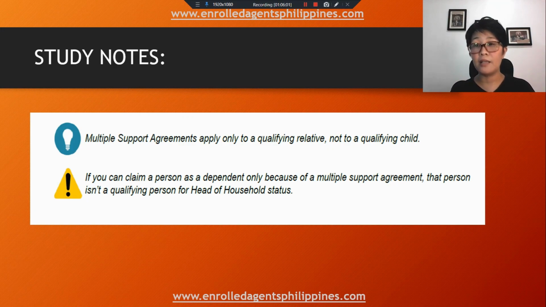So, yun lang yung medyo nakakalito dun, guys. Kailangan tandaan nyo, kailan ba applicable itong mga rules na to? Para saan ba siya ginagamit? Kasi pwedeng yung dependent na yon, makiklaim mo for other credits, yung mga tax credits, yung mga earned income tax credits. Pero it doesn't necessarily follow na pag pwede mo siyang i-claim as dependent, matic na yun, kung single ka, pwede ka kaagad na head of household. Sa filing status, for you to claim head of household status, kailangan masatisfy mo yung conditions naman, yung diniscuss natin dun sa unang video natin sa filing status.